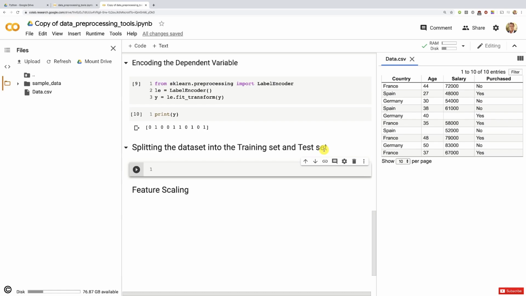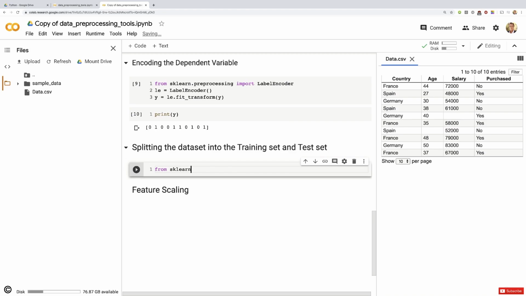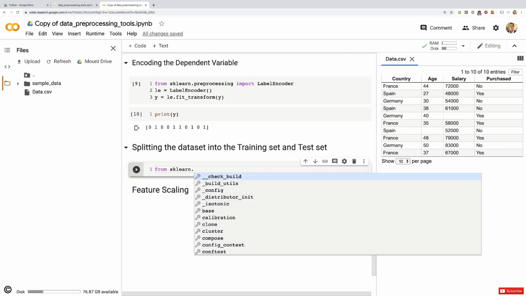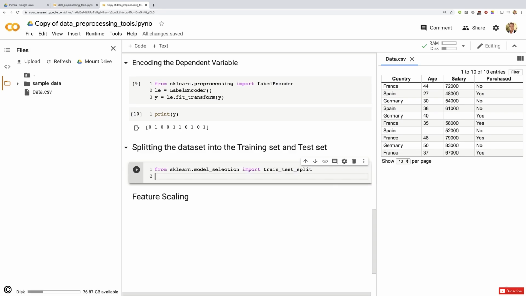And now let's get these 4 sets. So we're going to get them from scikit-learn, of course. There you go. From which we're going to get access to model selection. I really like Google Colab. And then from which we're going to import that train_test_split function. Perfect. You see how we can be so efficient thanks to the assistance of Google Colab. I hope you really like it as well.